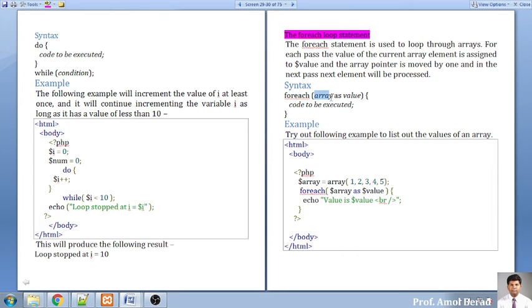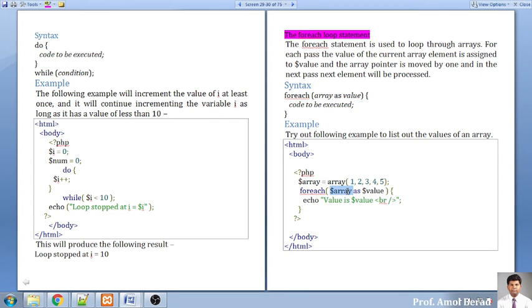So here, for the example, these people have created an array. Now don't think about how to declare an array or how to use an array. This is just a simple example. We'll cover arrays in a more detailed way in upcoming sessions, but at the initial stage we'll only have the array as a value. So we will be creating an array with some values in it, and now we will be reading them.